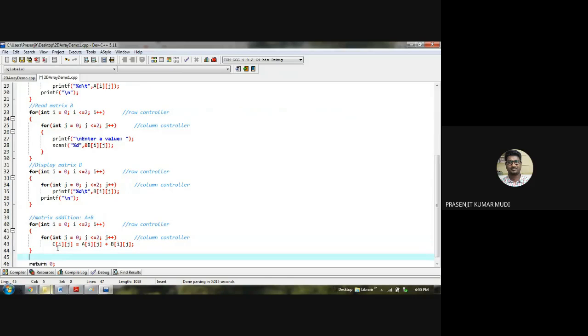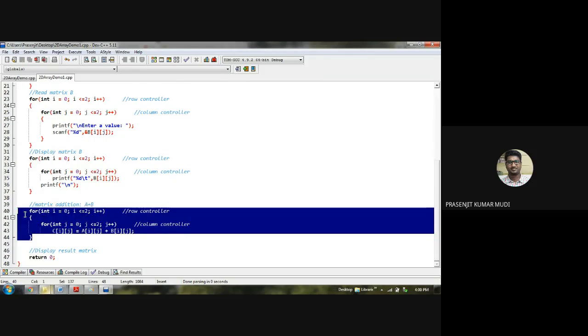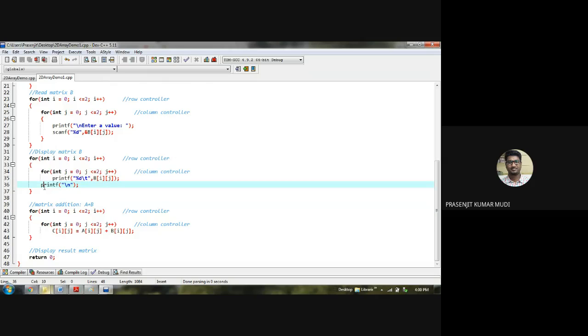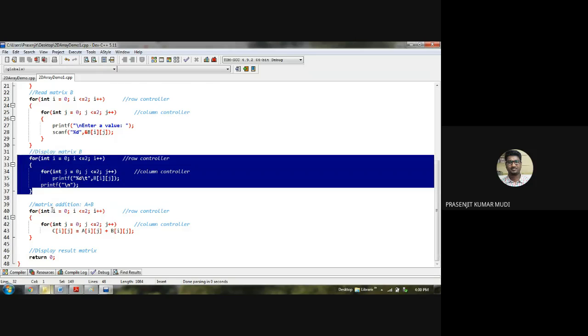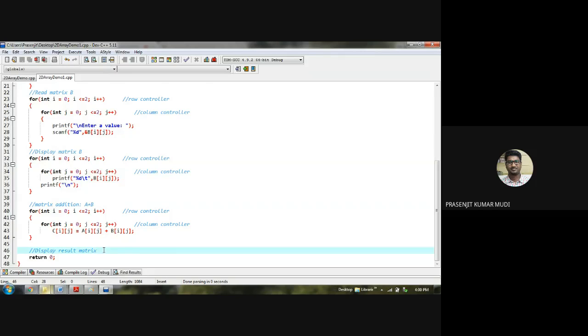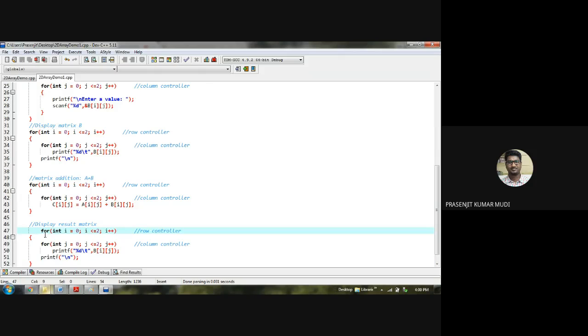And then display result. Resultant matrix. Result matrix. And just I need to change it to C.